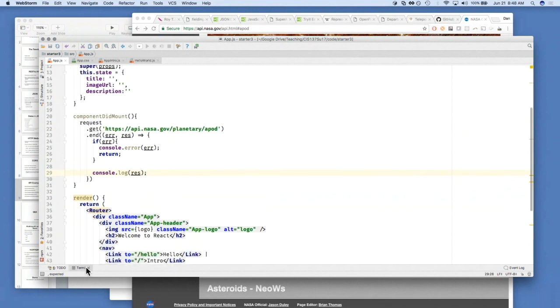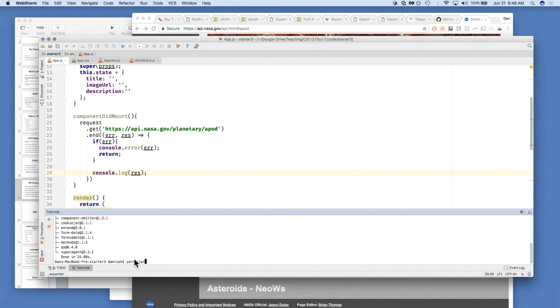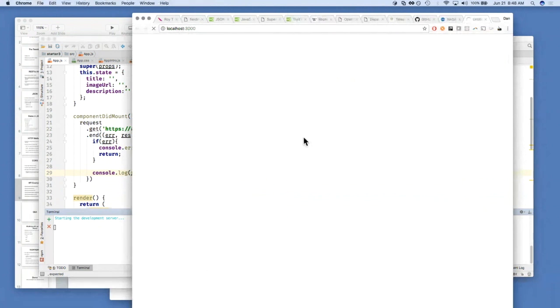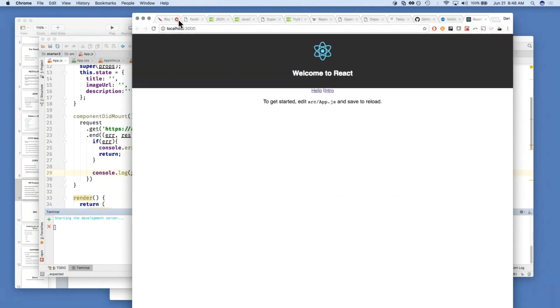Let's go ahead and run this actually. This is running. Okay. So nothing happened because we didn't actually process the result.